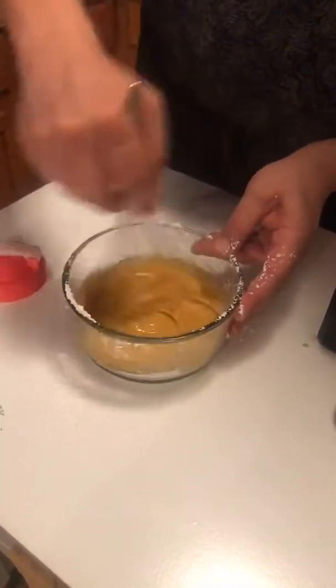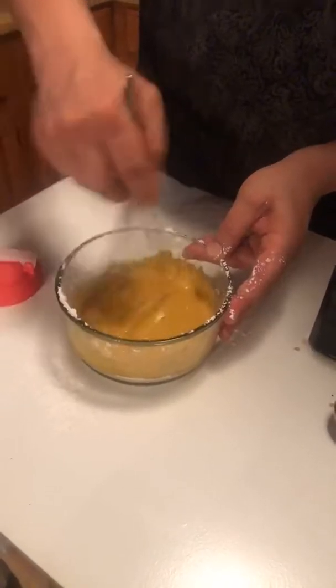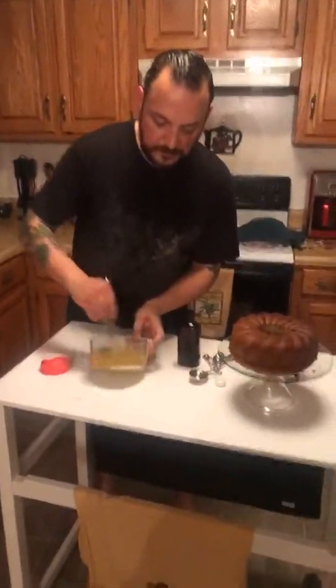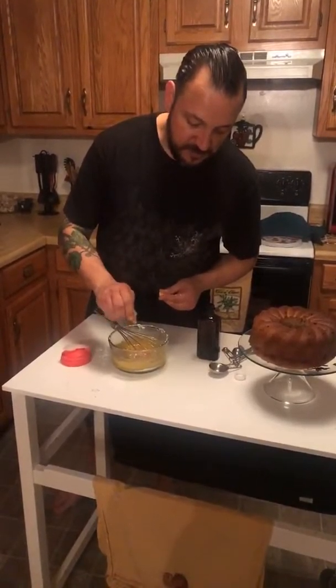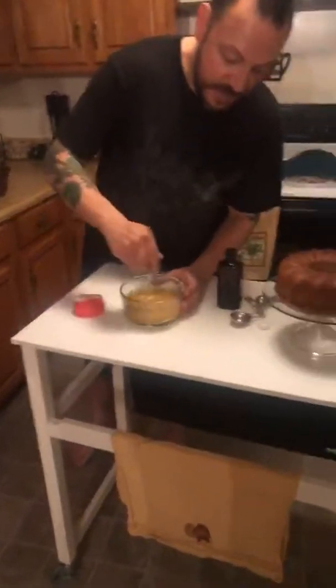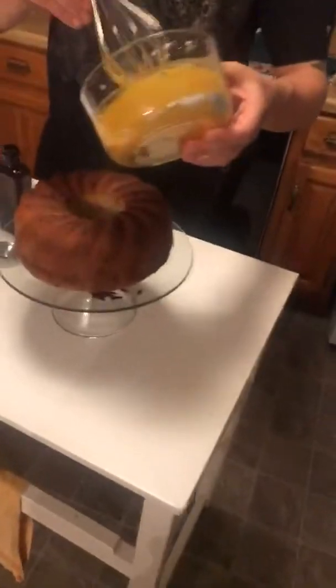Three seem to do the trick. Tonight we're in front of a live studio audience — I have friends here, I got company tonight. I'm going to add more yellow food coloring just for fun. And now we're going to glaze our banana cake, and then we're going to slice into it. So I'm just going to pour this over.